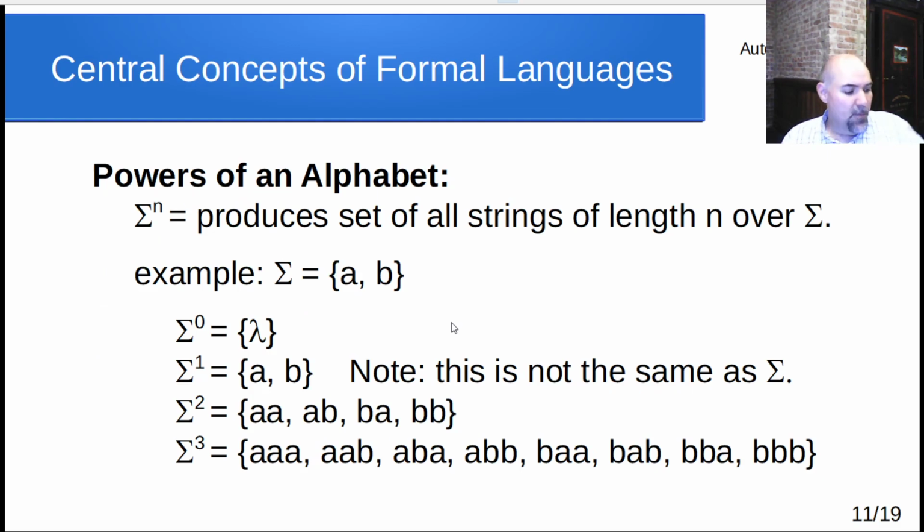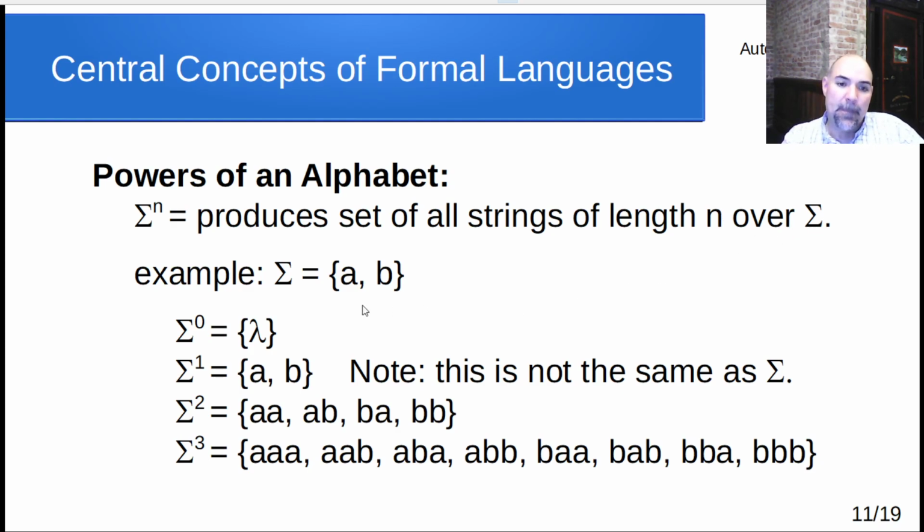Okay, now powers of an alphabet. Notice that this is a little bit different than exponentiating a string, because we're exponentiating a set, because an alphabet is just a finite, non-empty set of symbols. And notice that we can take that alphabet and we can raise it to a power. One way to think about what that does is it produces a set of all strings of length n that are over that alphabet.